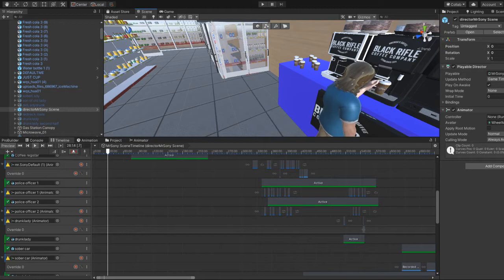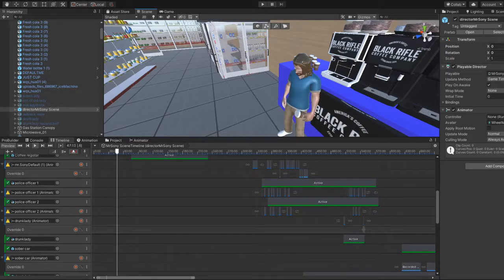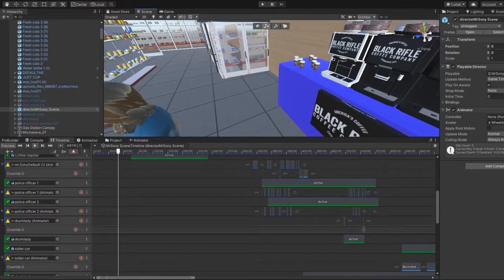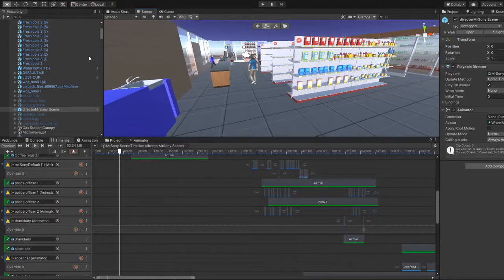He slides over and then stands there for a while, and then I make the coffee that was in the machine disappear and the one in his hand appear, but then he stands idle, so I'll need to speed this portion up in the future, or make him start his turn sooner than just now, and as you can see, it skips a few frames, so I will definitely need to do that.